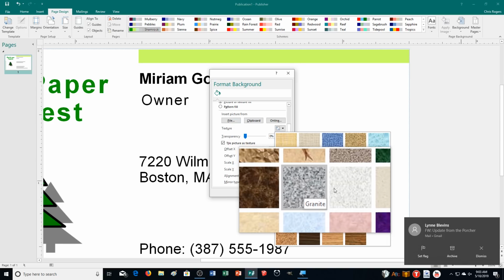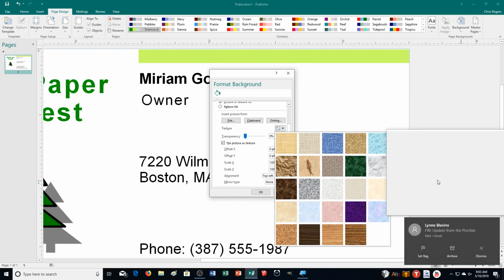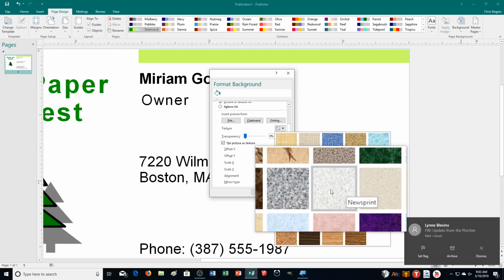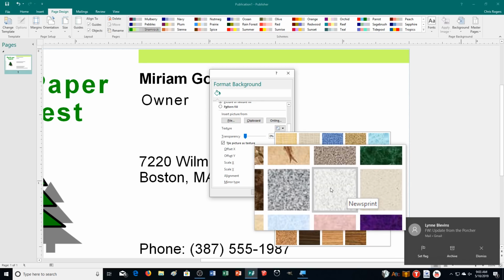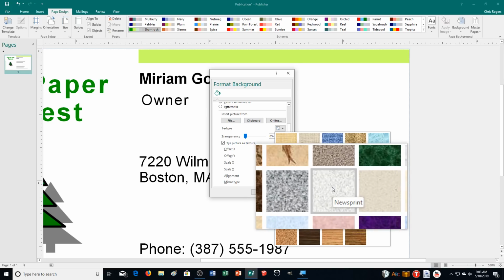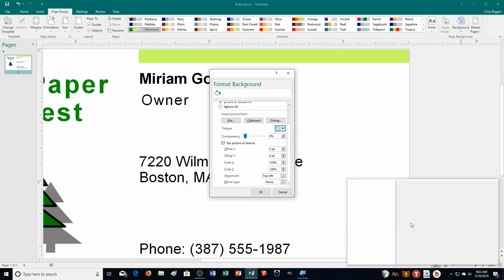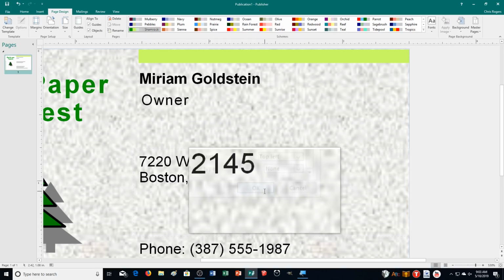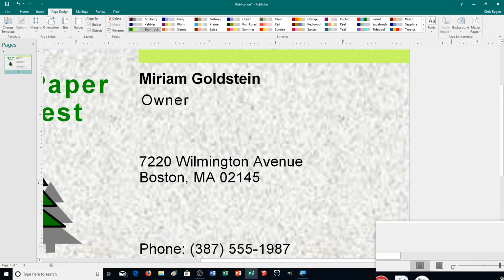So it's this one. Oh, excuse me, not that one. It is right here next to it. So this one right here, it's kind of the lighter gray. For me, it's basically dead center in all the textures, so it might be different for you. Click on that, and then we click OK, and it applies it.